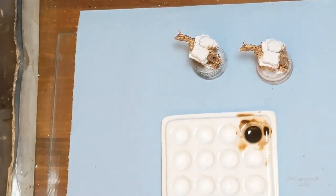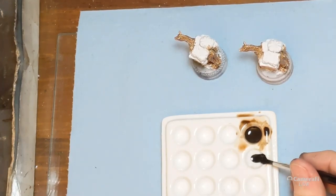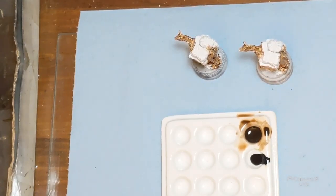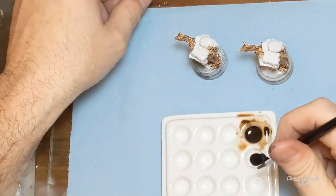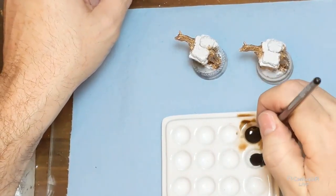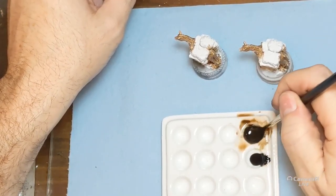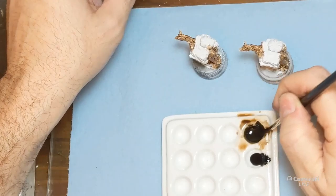So back into the black. This time I'm going to get some in this pot here to use, because I'm going to add it in a touch at a time. Each pass is going to get another little dollop, and so instead of opening up that jar every time, I'm just going to draw from this other well. Okay, so that's enough. Mix it in. Yeah, so that's getting very dark, very black.